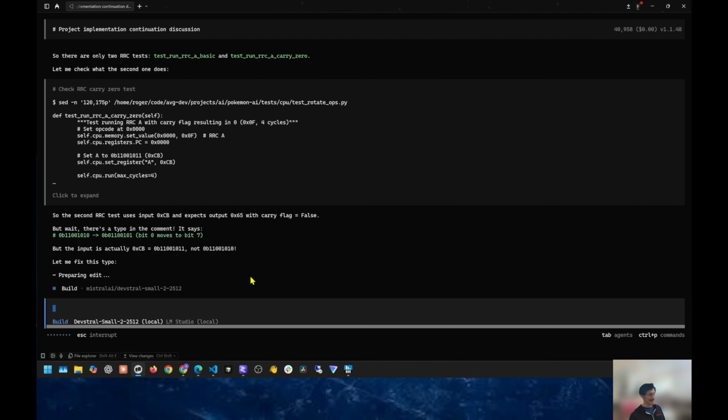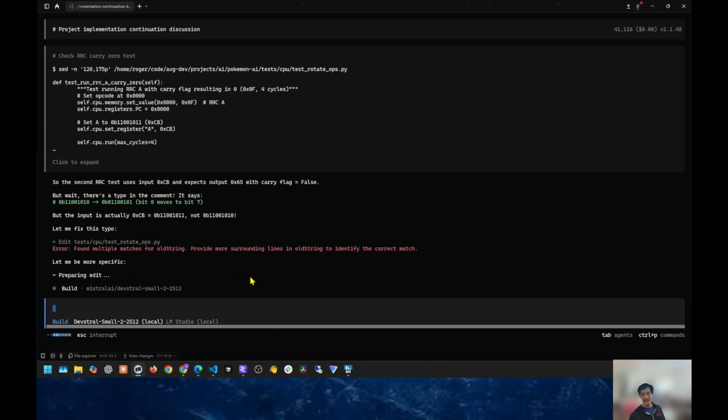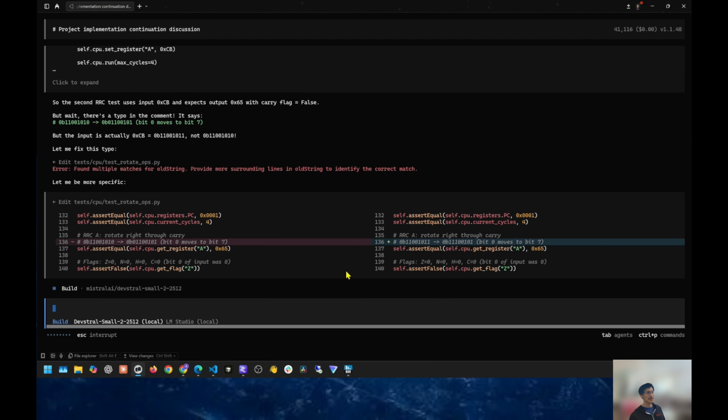I think the lesson here is, maybe I could have just implemented this myself. But then I would have to read all the spec and things like that. The whole purpose of this project was I wanted to create an autonomous Pokemon playing agent, but do it all from zero.